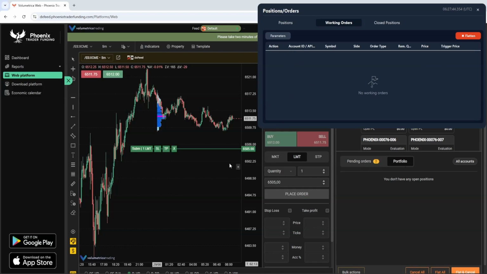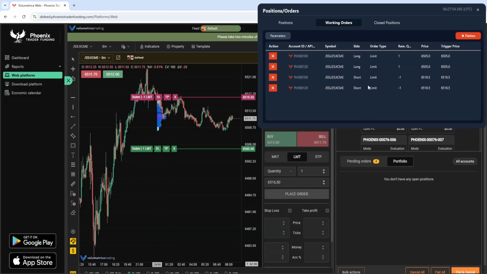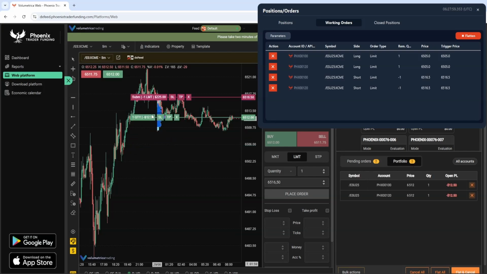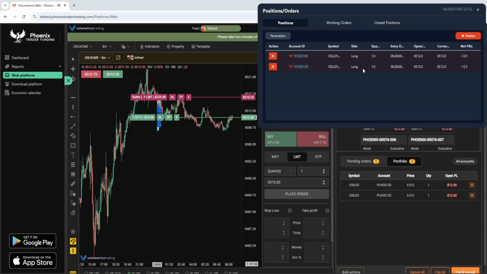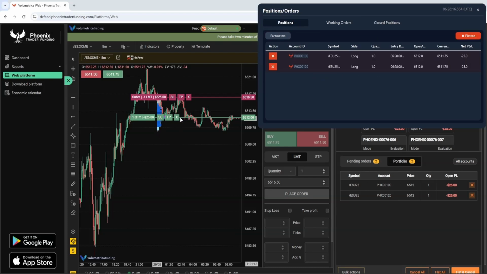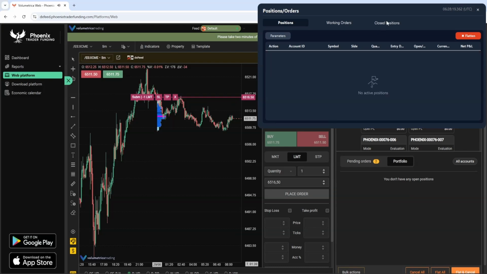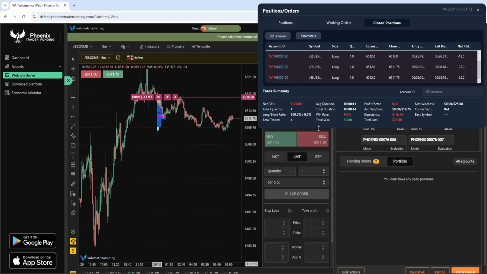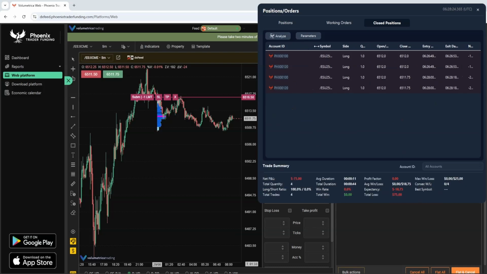If, let's say, I want to, I'm going to also place a limit short. So just to show you that the size is taken into account. And then let's say I'm going to fill the positions there. You have the position PNL that is updated in real time with the accurate PNL, hopefully. And you can also flatten everything from here and see the closed positions. So right now I have one closed position. Let's close the other one and it updates. And now you see I have four closed positions.